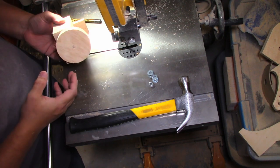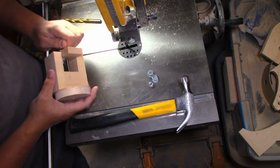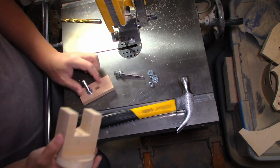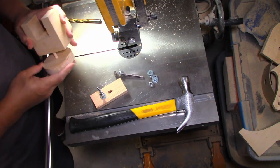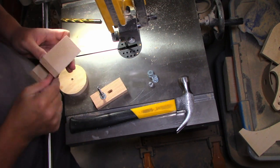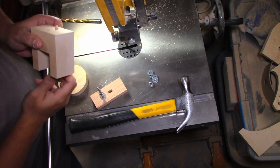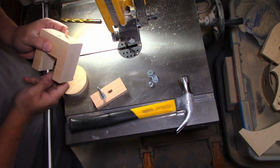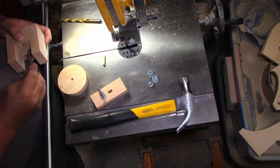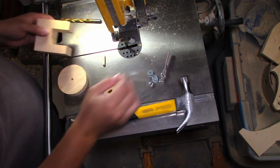So at this point, I need to put the nails in there and glue this. So let's take this back out. I did this the other day too. I pushed that in there. All I have to do, once it hits it, is keep turning, and it's just going to push it right on out. So I can grab it. There's that. Put this away.